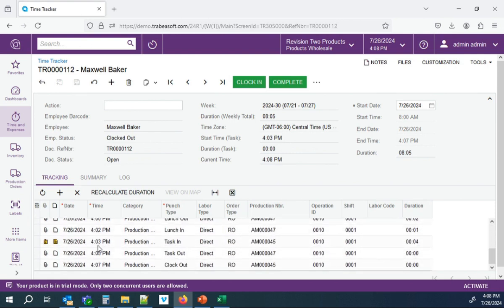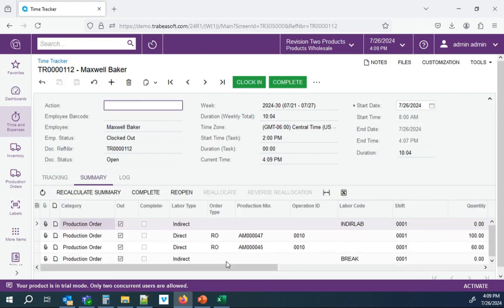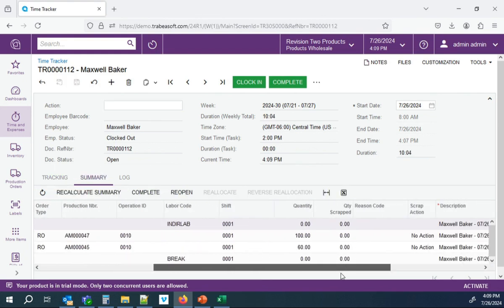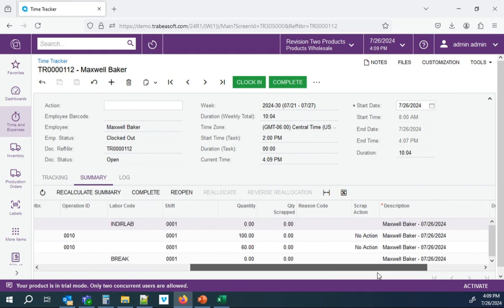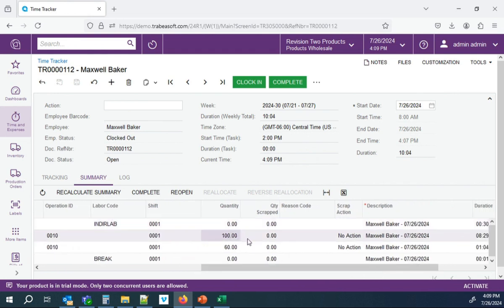Let me go into this task in for production order 45 so that we have more overlap time. And let's just set that to 2 p.m. So that should give us a new result on our summary. And you can see here this quantity. So that's going to give us our remaining quantity that's expected. And I have it set up to default to that, and then I can revise it. You can also set it to default to 0 and force someone to enter this.